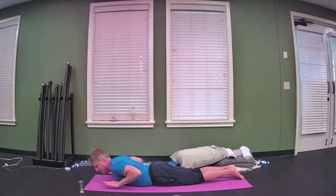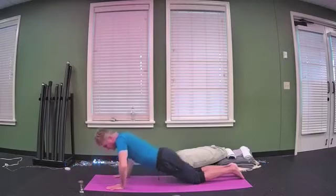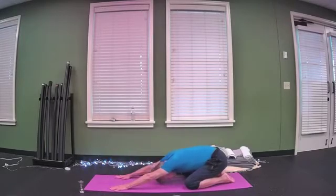And this time as we exhale, we'll plant our hands and we'll float our hips up and back, widening our knees, bringing our toes together, coming into our child's pose. Really being aware of our hips as they sink back toward our heels and contracting our spine, creating space in the lower back.